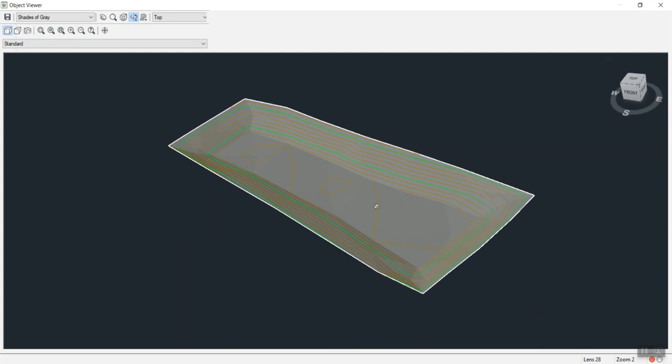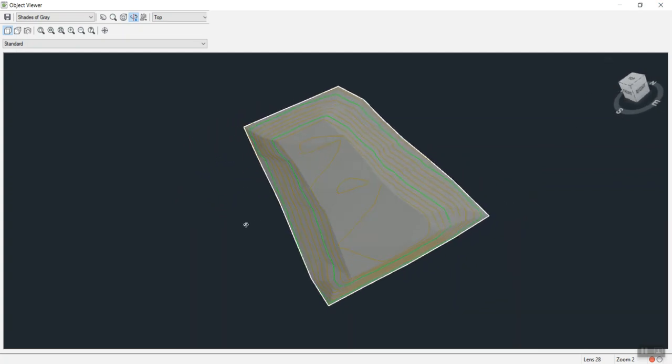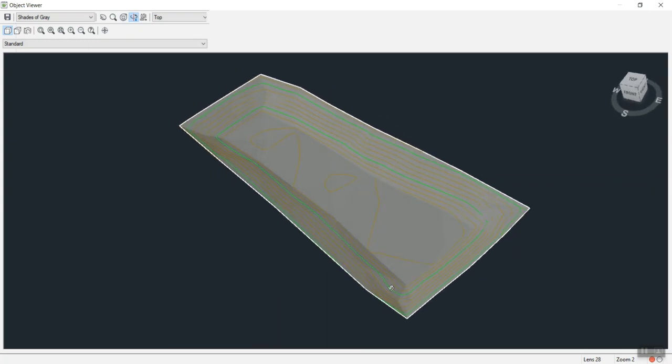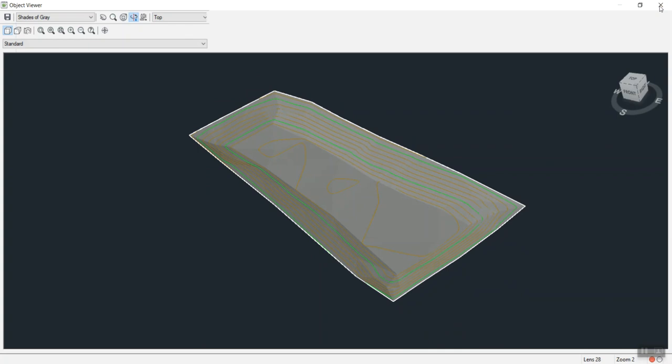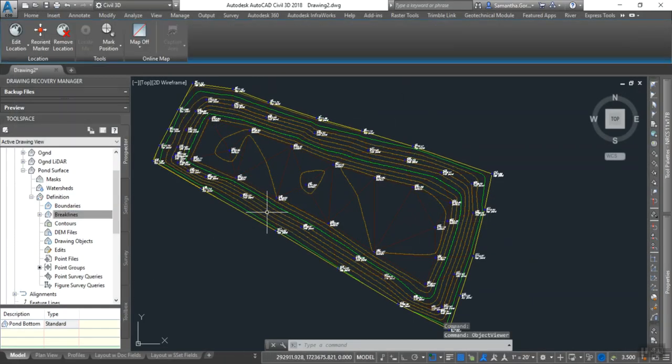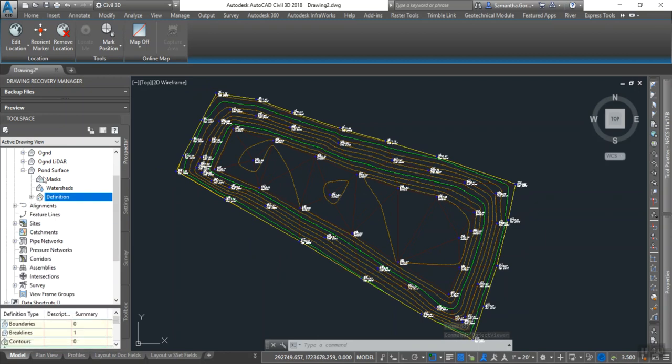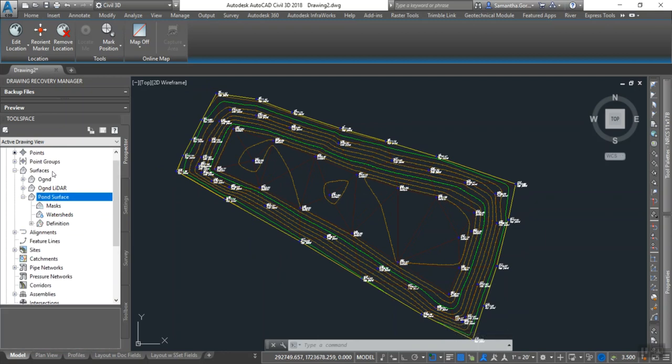So now what we're going to use this for is we're going to have AutoCAD do all the work for us on figuring out the square footage of pond liner we need. So to figure out the pond liner, basically the pond liner needs to cover all of the surface area of this pond, plus that extra 5 feet we already calculated around the outside. So this is actually quite easy. So we're going to go back to our model space, and on our pond surface, we're going to left click, just select pond surface, right click, and go to surface properties.